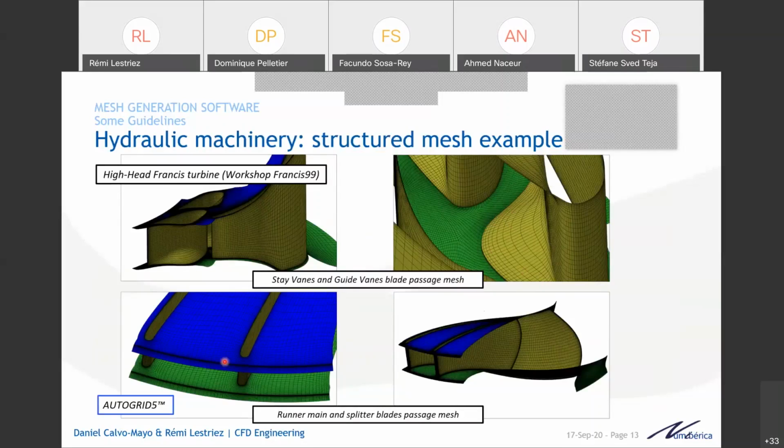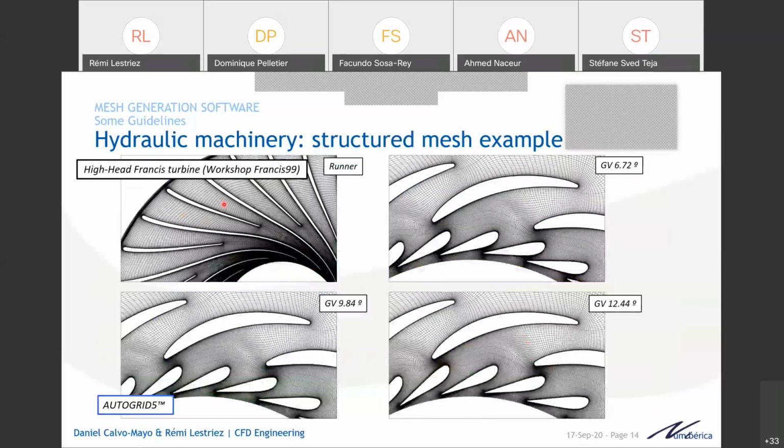Here, this is a refinement for the seal leakage flow in the runner. You can see that this topology is all automatically defined for the user. So you just have to define the number of points you want, and the viscous layer mesh with the first cell size, and then the topology adapts itself to all kinds of openings. For example, here we have three different openings of the guide vane.